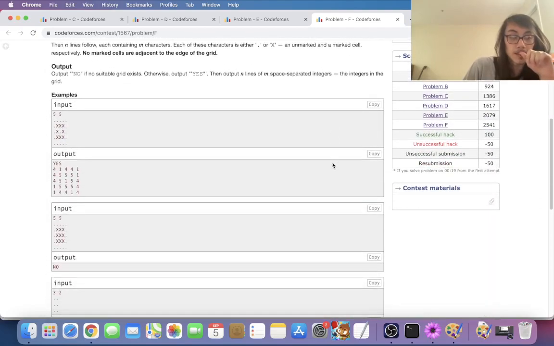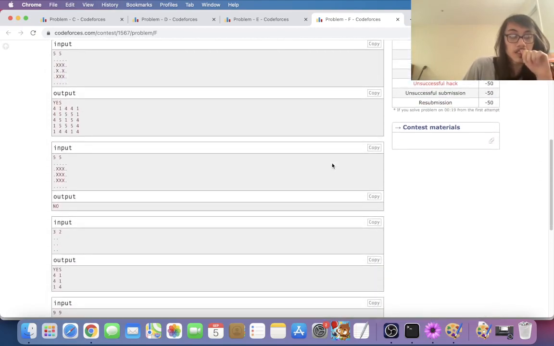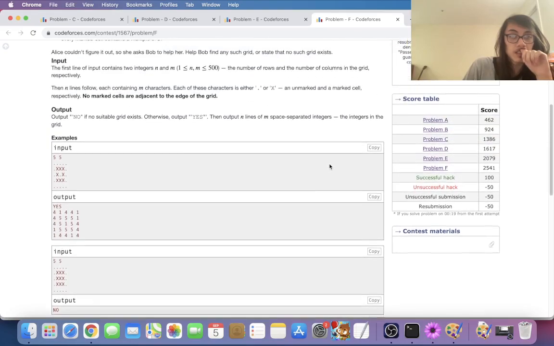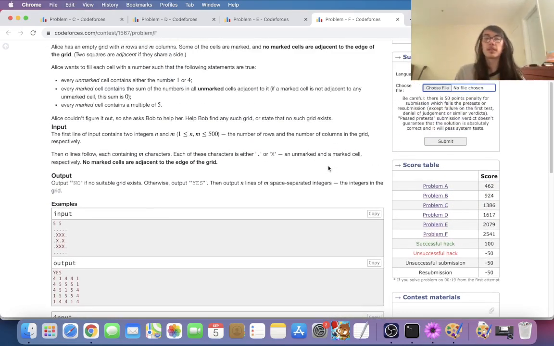Where's the no? Is there a no? There is a no. So corners don't matter. I have to do 5. 5 must matter somehow.